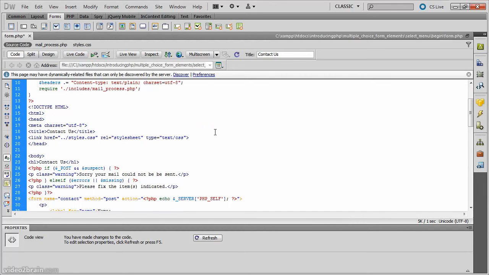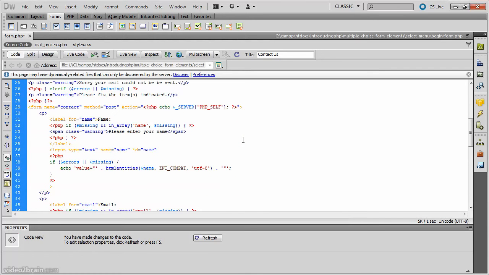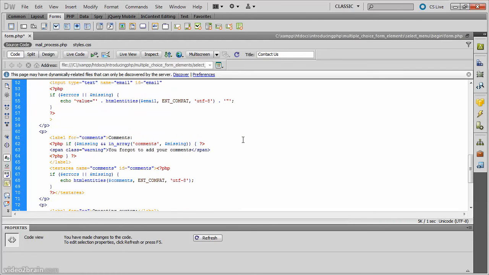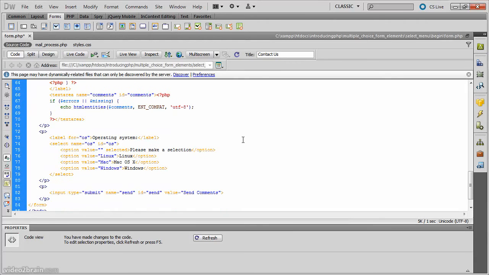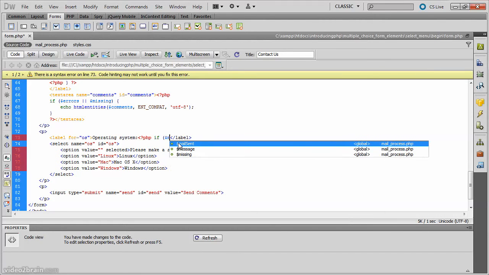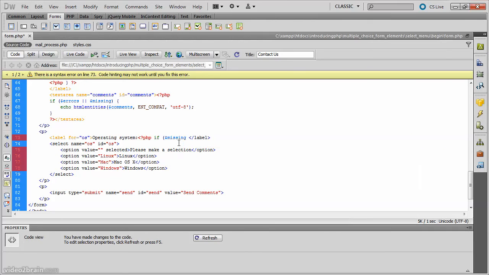So if the form is submitted and one of the other selections hasn't been made, we need to display an error message. We'll put it here inside the label. So we need to check if the missing array contains any elements, and if this particular element is in the missing array.